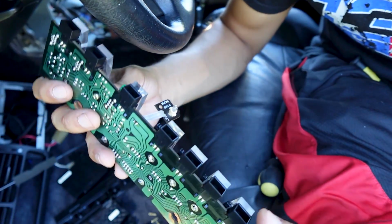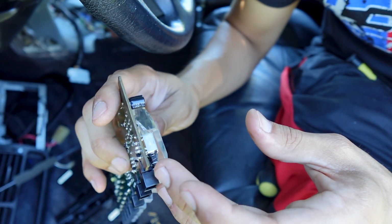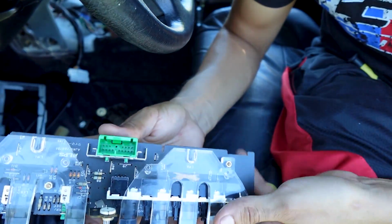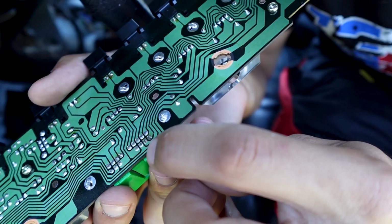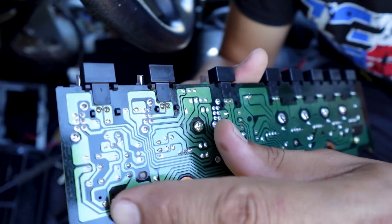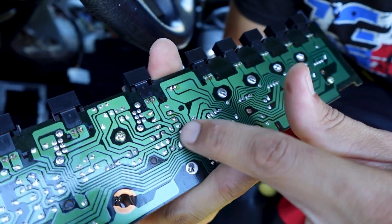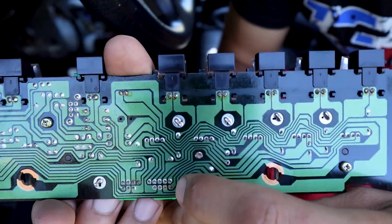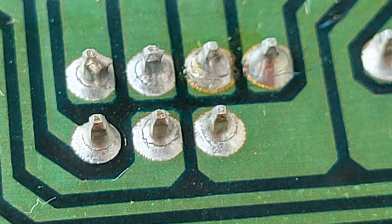This is the control board. This is basically what the button's attached to. You press the button and then it works in that way. But you see the plug here, this is where the harness plugs in, but there are little solder points that are cracked. Just in case, you could check all the other solder points, maybe get a magnifying glass if you really need to, or move them around a little bit. But definitely I could tell there's a couple of cracked ones on here, and they're not attached to the board or to the rest of the solder.